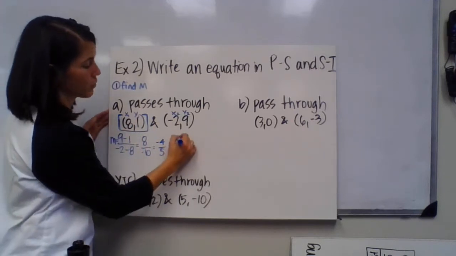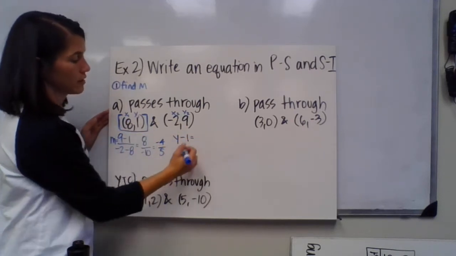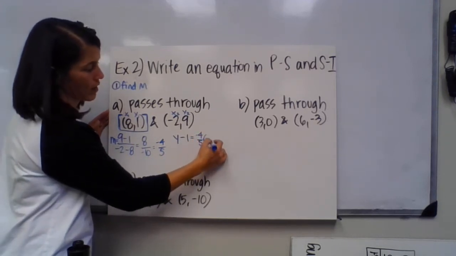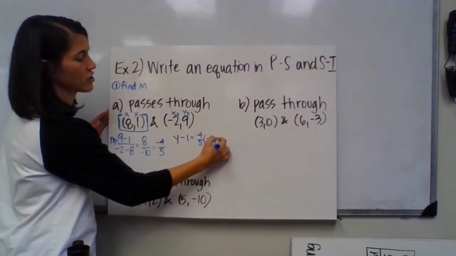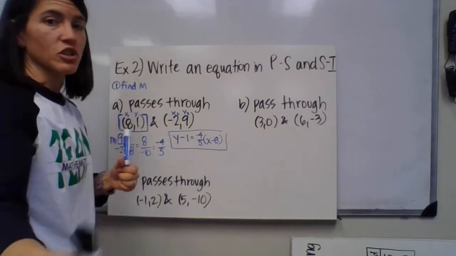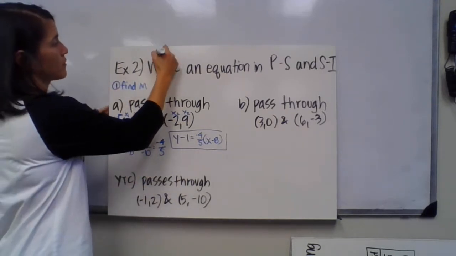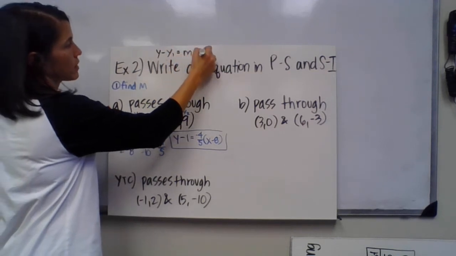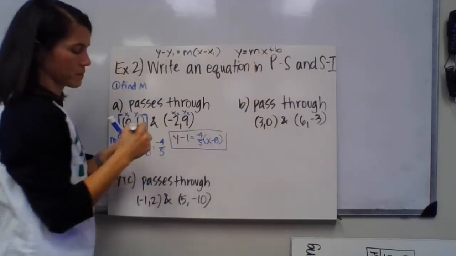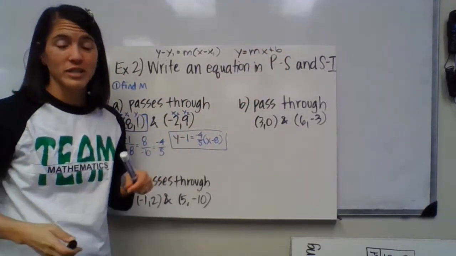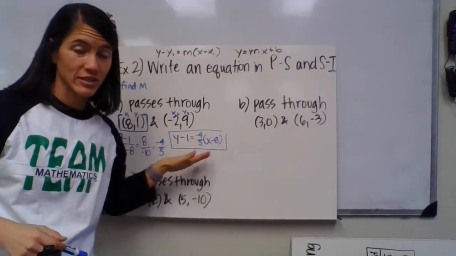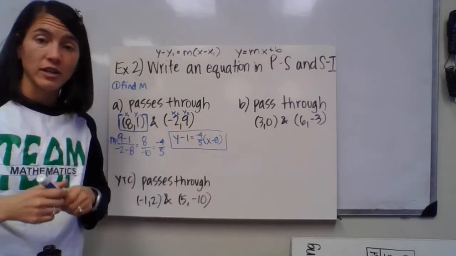So I'm going to put it into y minus 1 equals m, x minus x1, and so that's just 8. So there is my equation in point slope. And I'm just going to write point slope up here one more time. y minus y1 equals m, x minus x1, and then slope-intercept, y equals mx plus b. So part 1, I've written it in point slope. Now the next part says write it in slope-intercept. So I'm going to take my point slope, and I'm just going to convert it to slope-intercept.